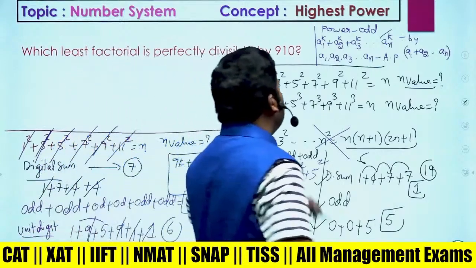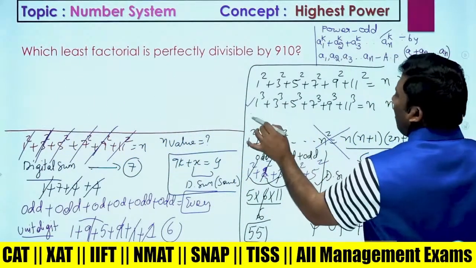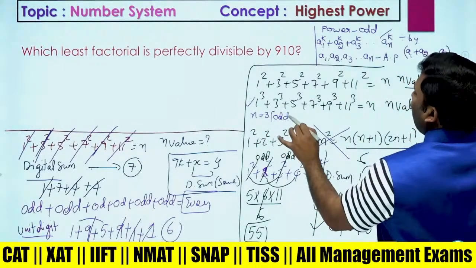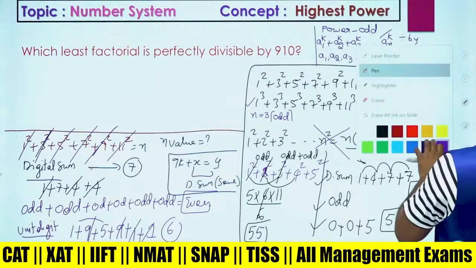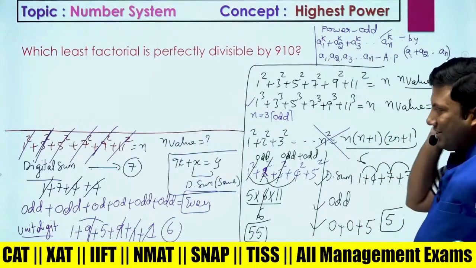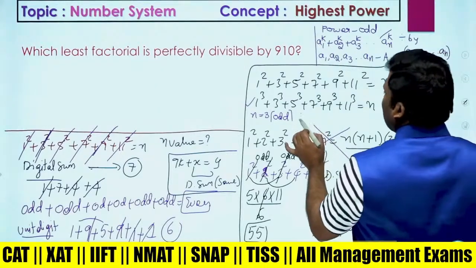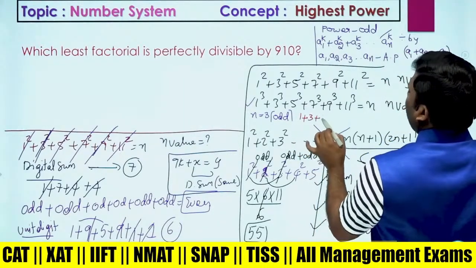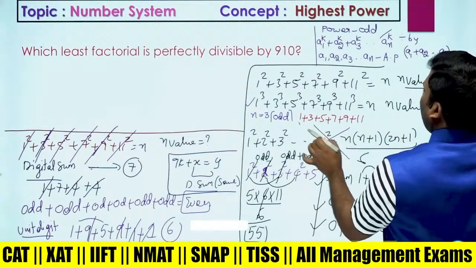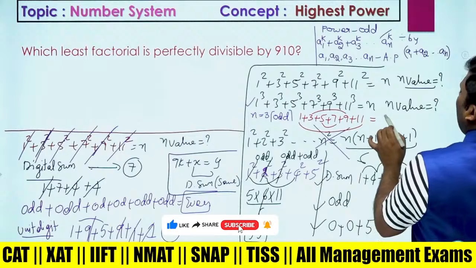Only to discuss this concept, this problem is given. Power is an odd number. N is 3, which is an odd number. 1, 3, 5, 7, 9, 11. It is always divisible by the sum of the bases. Sum of the bases is 1 plus 3 plus 5 plus 7 plus 9 plus 11. 1 plus 11, 12. 3 plus 9, 12. 5 plus 7, 12.